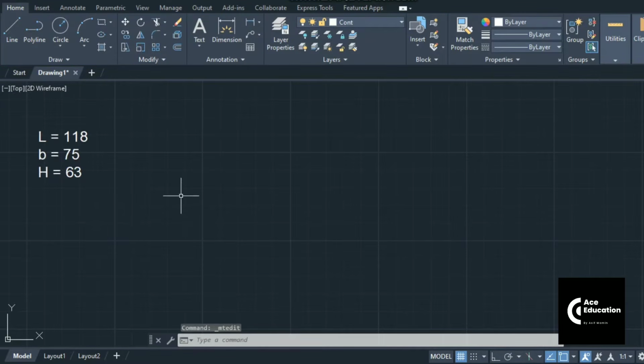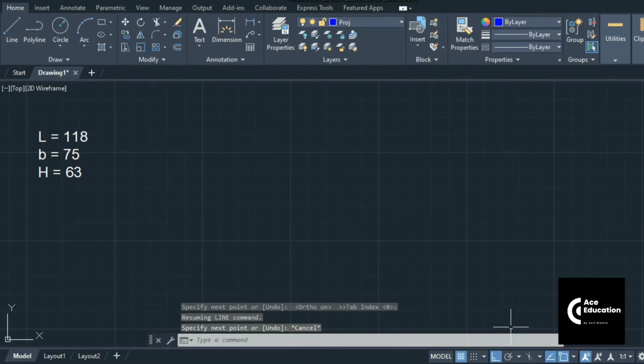So these are what the overall dimensions we got. Now we are supposed to draw the blocks for front view, top view and side view. We know that front view will be above XY line, top view will be below XY line, and then left hand side view can be drawn on right hand side.